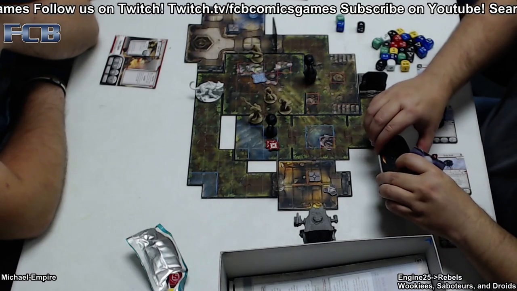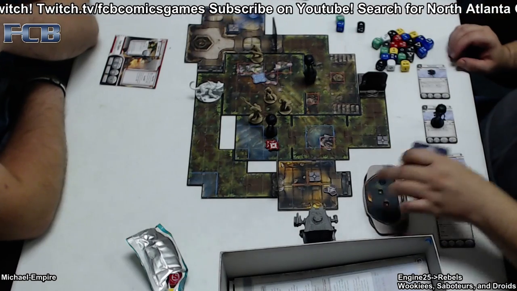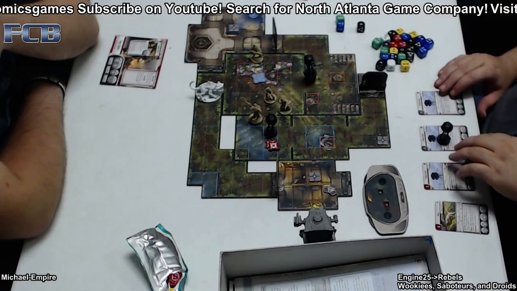What happens at the end of the turn? Threat goes up 3. Threat, for viewer purposes, is kind of the resource that the Empire gets to spend during the game.